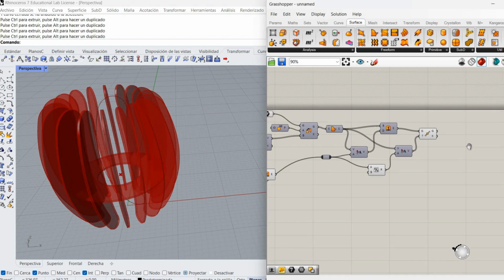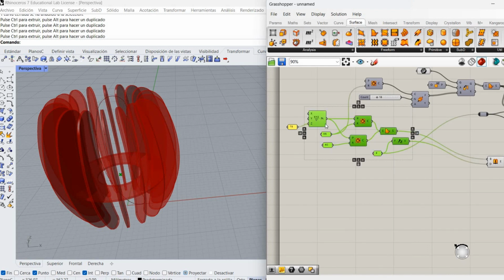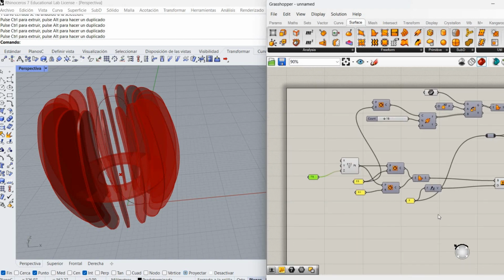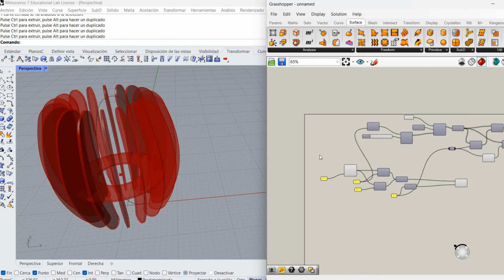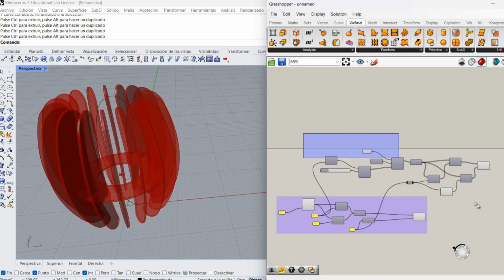Okay, so now I'm going to organize our algorithm a little bit because we're going to have a lot of stuff here. So I'm going to create a group here. This is going to represent my base. And this is going to represent the blades.